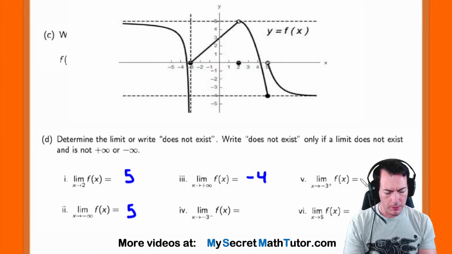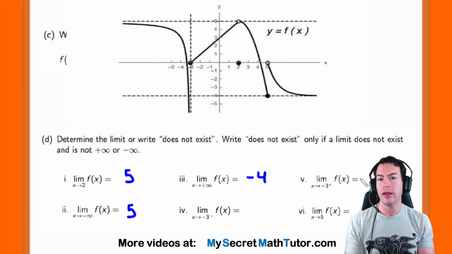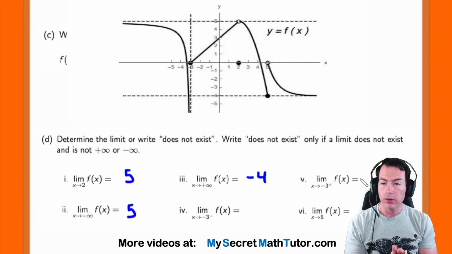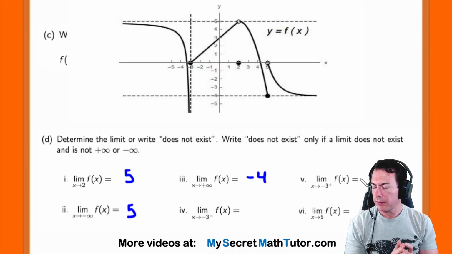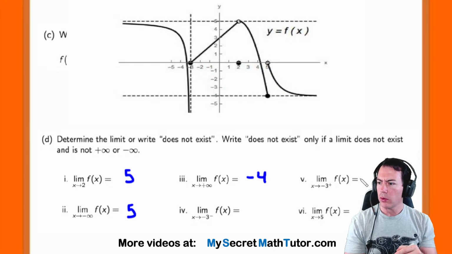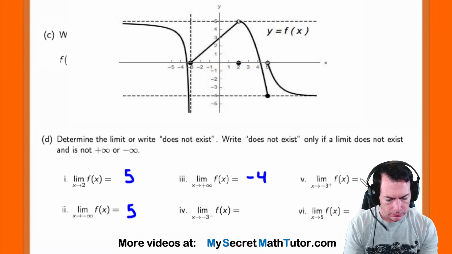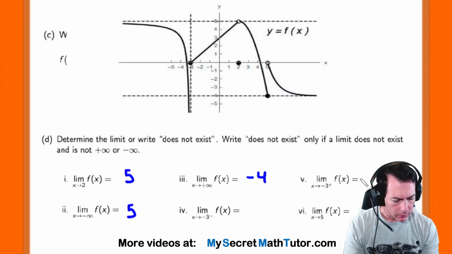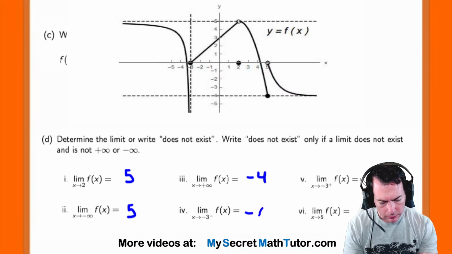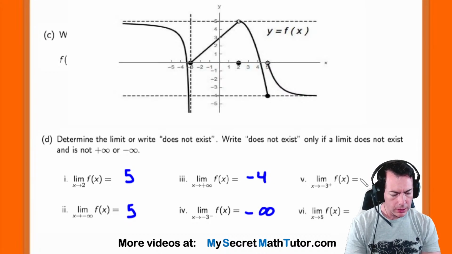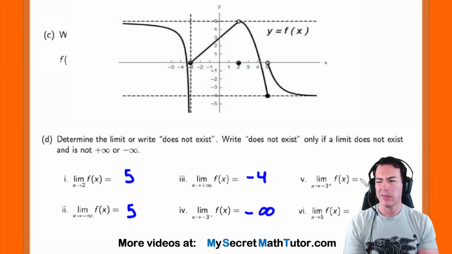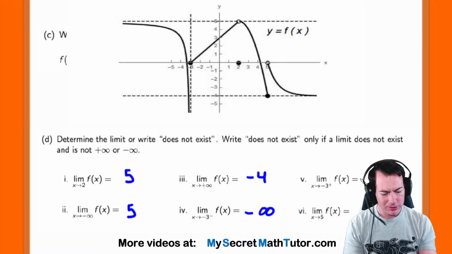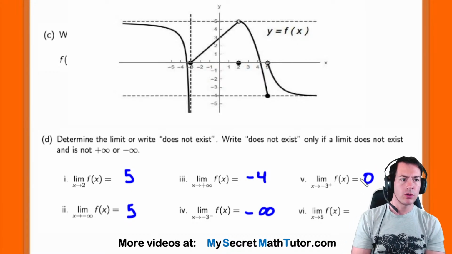All right, time for number 4. It looks like we finally get to one where it indicates that we're going to approach only from one side. So this is approaching -3, and that little negative sign in the top says we're approaching from the left side. Okay, so -3 from the left side looks like it's going down towards negative infinity. All right, so negative infinity. Next one. What is happening as it approaches -3 from the right side? That's the one where it's going towards that solid circle at 0. So yep, we'll go ahead and say that it's also going towards 0.